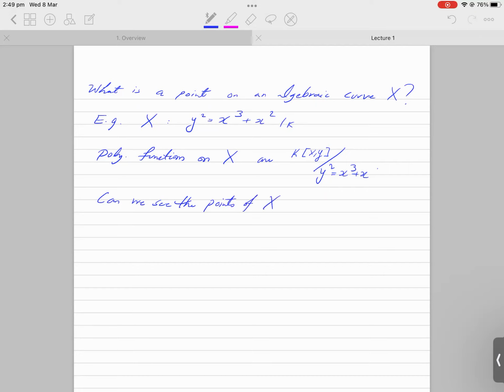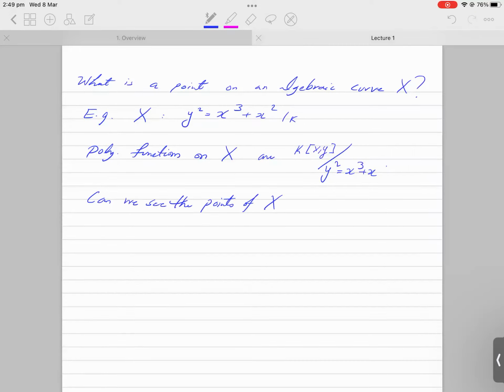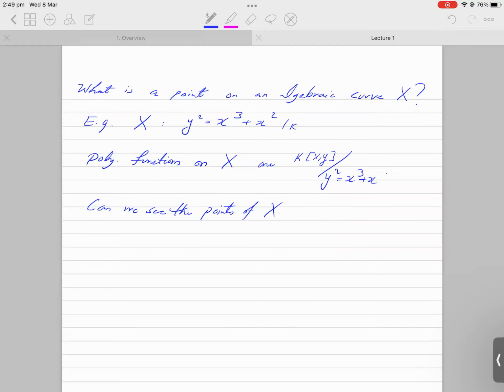You write down the... Do you mean x squared, x cubed plus x? Oh, well, okay, sorry. It doesn't matter. Or would it still be algebraic? The algebraic just means it's given by polynomial. So yes, it will be algebraic. It wouldn't be smooth though. It wouldn't be smooth, but I don't care. Sometimes we will care, soon we will care, but right now I don't think we need to care. Thank you. Good point.